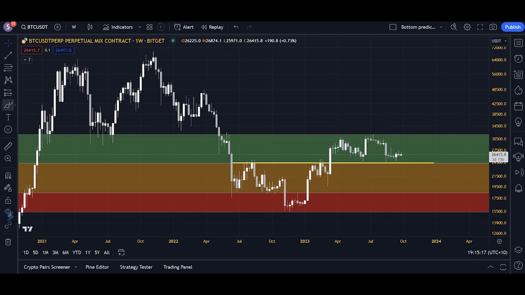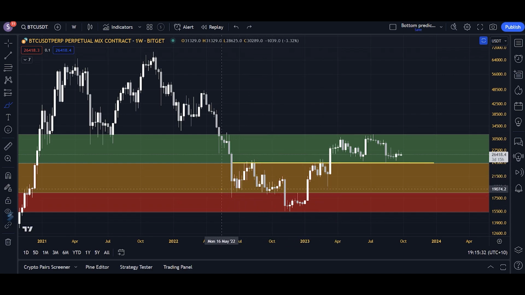I'll explain it very briefly. We have three definitive ranges on Bitcoin: the red range, the orange range, and the green range. Now, obviously, the color is subjective. The color doesn't matter. But the fact of the matter is those color-coded ranges represent where the support and resistance zones were in those relevant price regions.